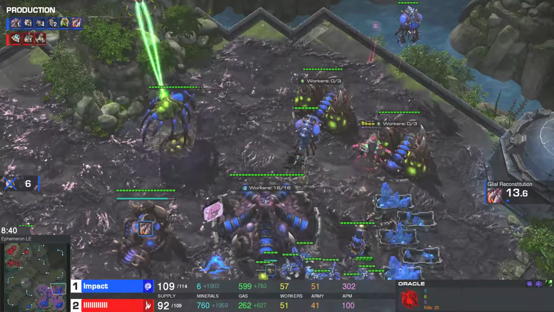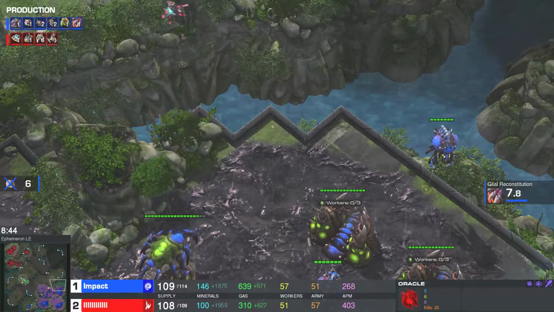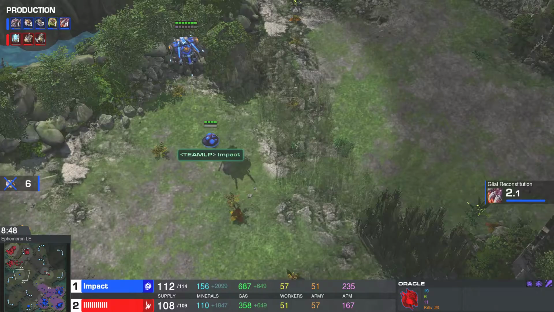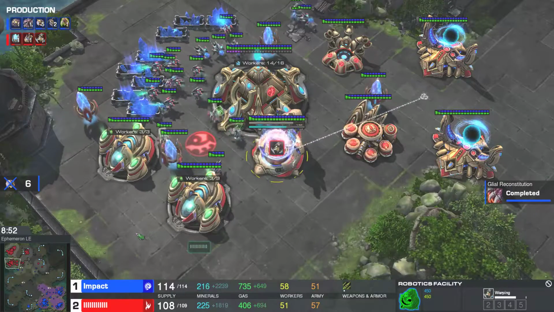He's trying to get as many drones as he can. He's not going to quite lose the Oracles, but he wants to get them on the edge of life every single time. He wants to get as efficient kills as he can. I mean, Impact is only like 6 drones ahead, so it looks like it's working. And he's gonna be going for that Disruptor tech.